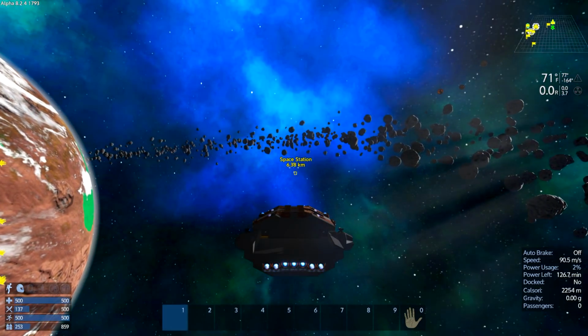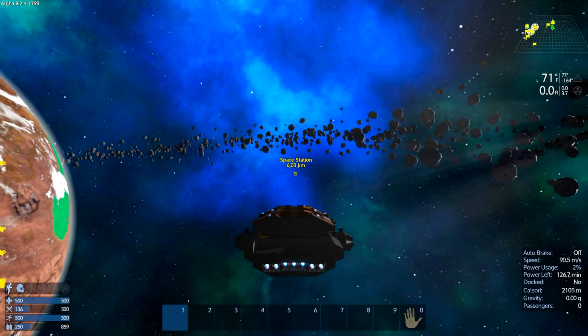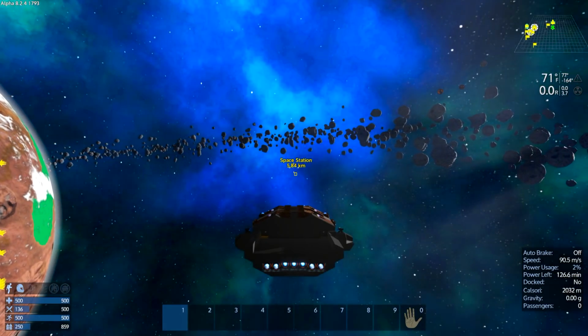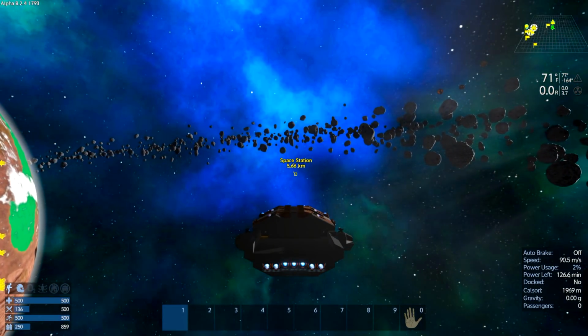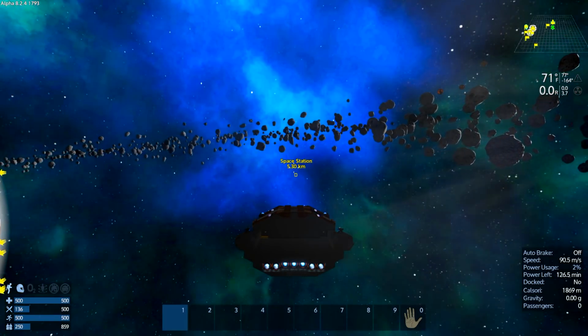There we go. Took the auto brake off. It really is something else. My food's getting low, my oxygen. I've got oxygen on the ship, but this is not an airtight ship or anything like that. I've kind of just been piecing it together, and I want to try a few things out.